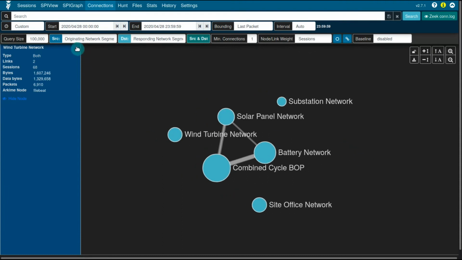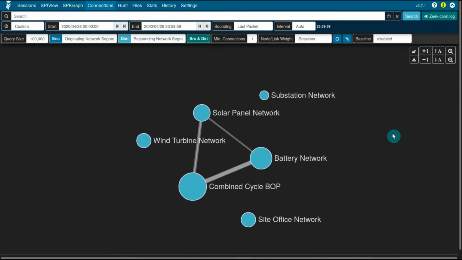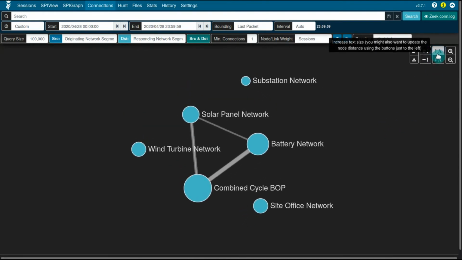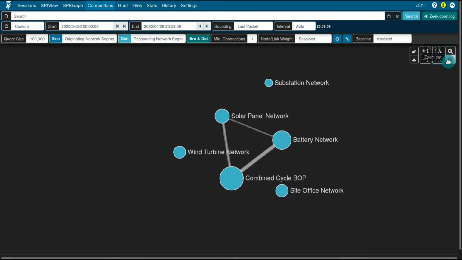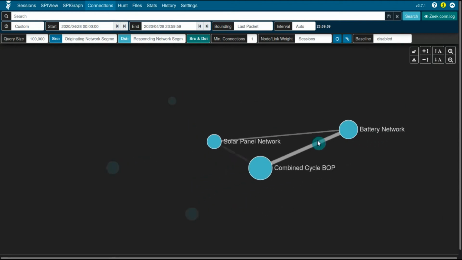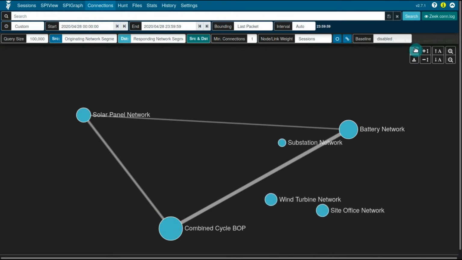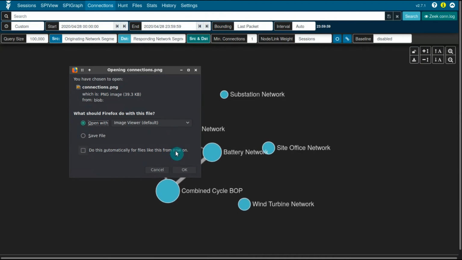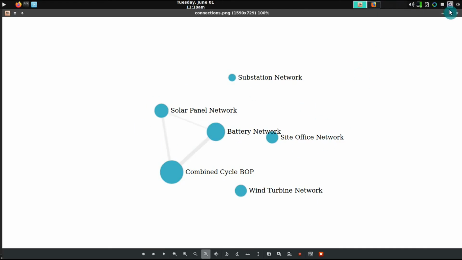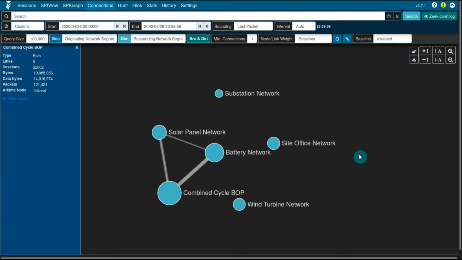Just from the point of view of visualizing it, you can increase the distance between these nodes, spread things out a little bit more. You can increase or decrease the text size, zoom in and out either with your scroll wheel or with these buttons. As you drag things around, they will stay locked until you click this little unlock button. And then finally, you can export this as a PNG as well, which looks kind of like that. So yeah, that's the connections view. A lot of fun time can be spent playing with these, I think.